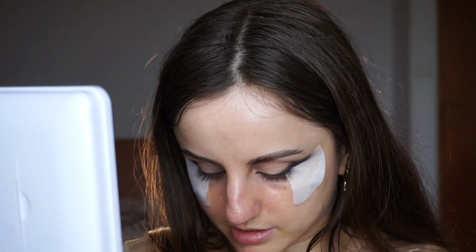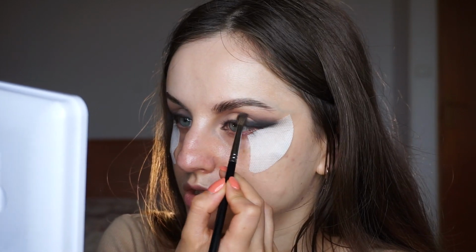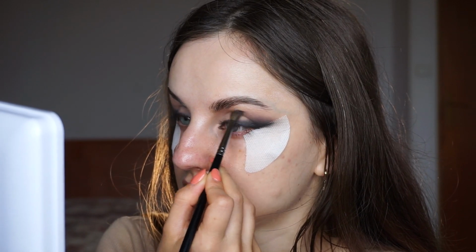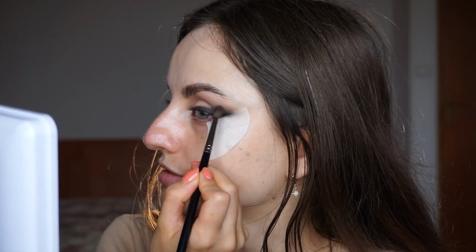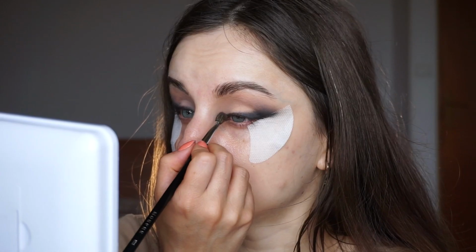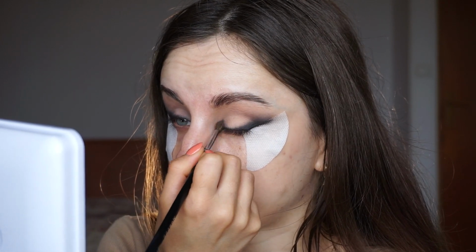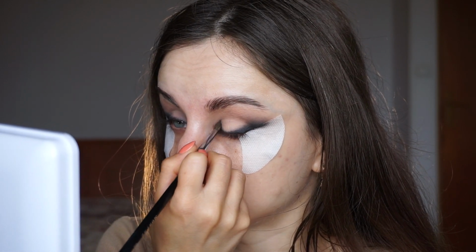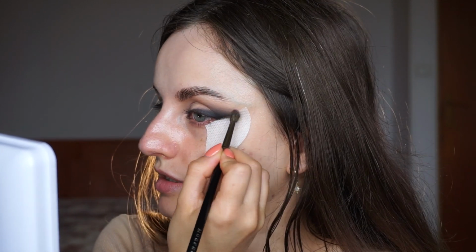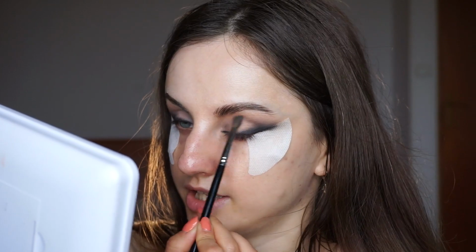I'm just doing the little mixture again. I really want to fade this shadow into my crease as well, so I'm kind of bringing it in my crease. As you can see, it's not very dark. I don't like a lot of dark shadow in my crease. Then again, I'm bringing it in the inner portion of my lid to create that soft halo effect. I think I need to blend the lash line a little bit more. Now I have almost no product on my brush, and I'm really fading everything.